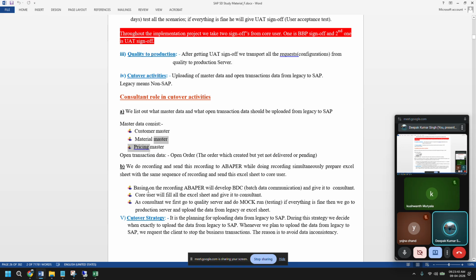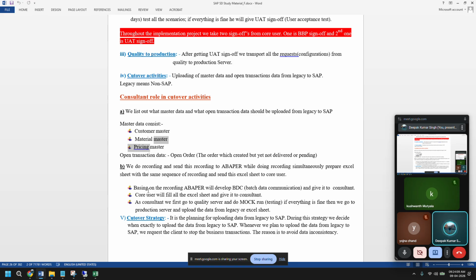That's another big process actually, migration, because it's not easy that from the legacy you copy and in SAP you paste it. Legacy will have their own terms and their own fields, and SAP is working in a completely different manner, right? But the data will be the same: the customer, the address, the email address, the customer priority, whether the customer is a government customer, an individual customer, or a business.